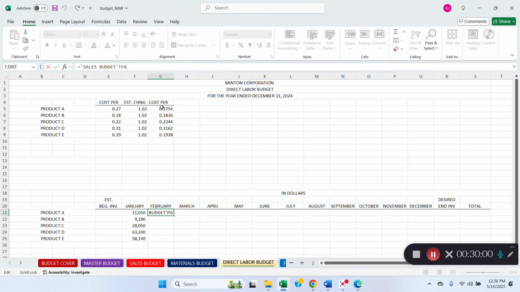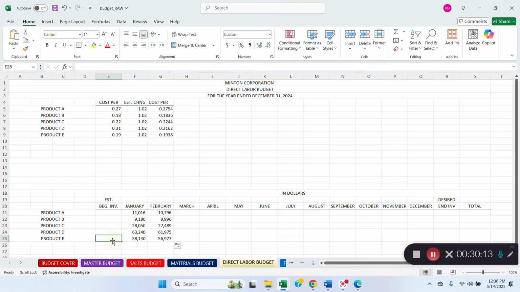So if I go back to that number times the cost per, now that looks more reasonable, doesn't it? And notice that because it's February, we made it 0.98. So if I look down through here, I should see each one of these numbers being a little bit less than the previous number, right?